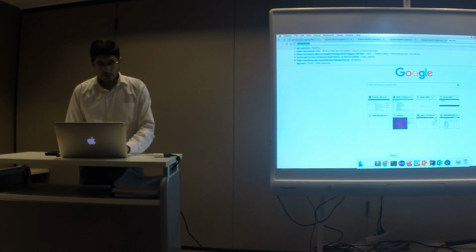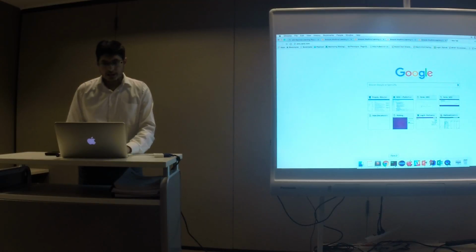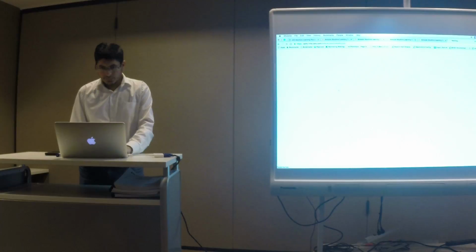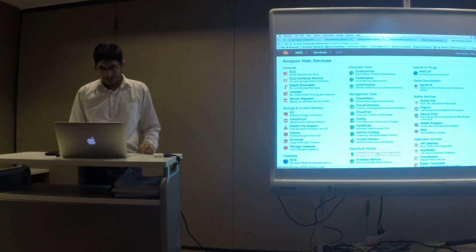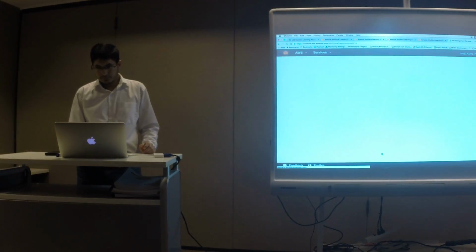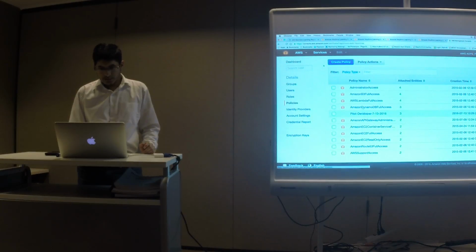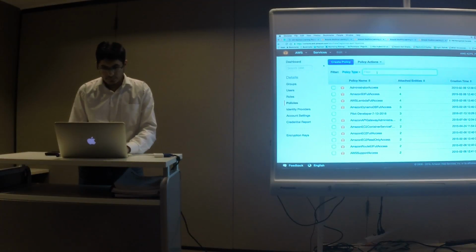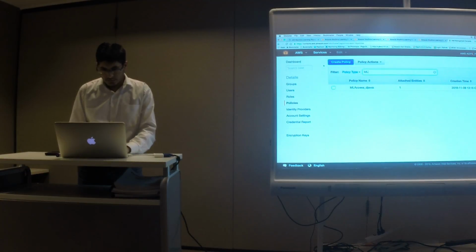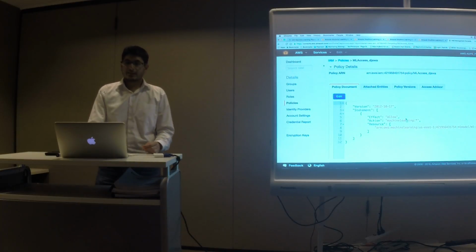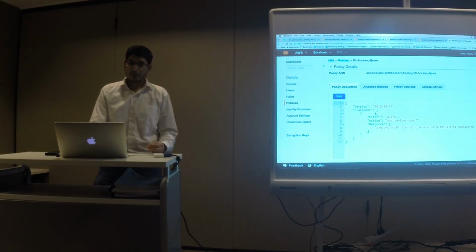And as for giving access to that particular resource, you go into Identity and Access Management, go into policies, and this is the particular policy that I have created. It's just a JSON object that you can give.